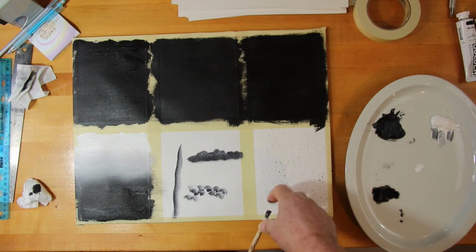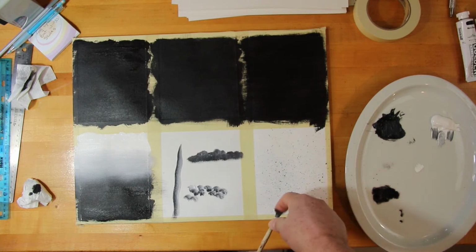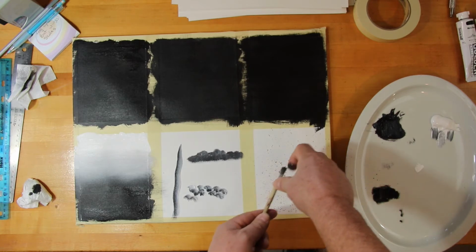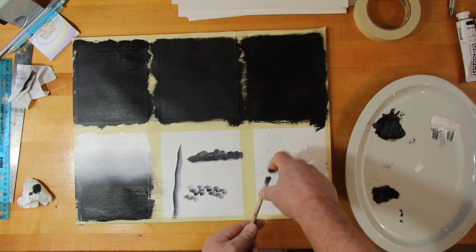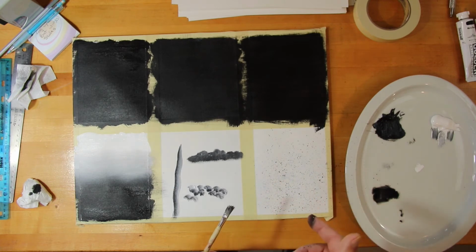Remember that you have to do contrast. So since I had a light area in the background, I'm doing the dots with a darker color so they show up. If I had a dark area and I wanted to do this, then I would do it with the lighter color. And that's all there is to that one. That was super simple.